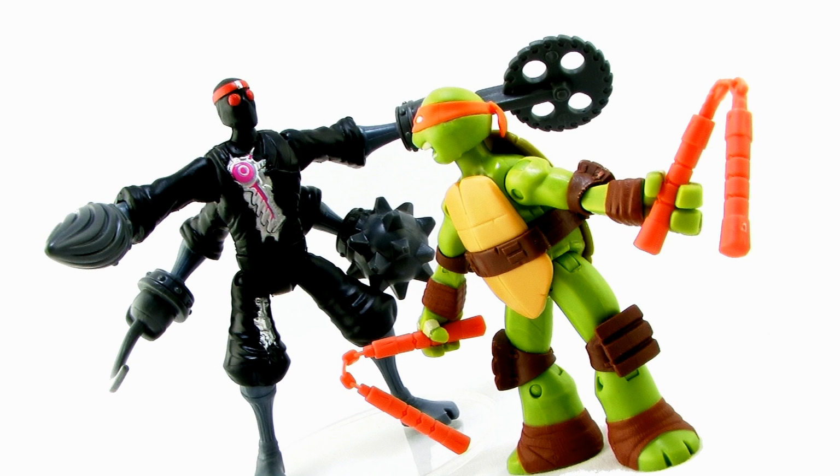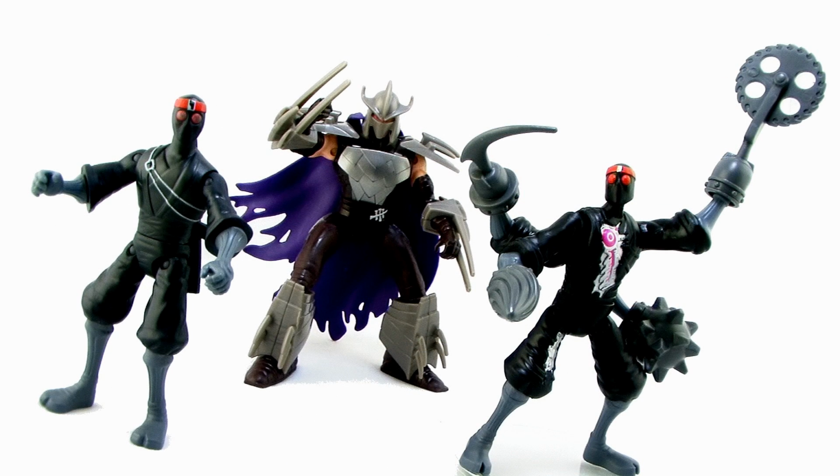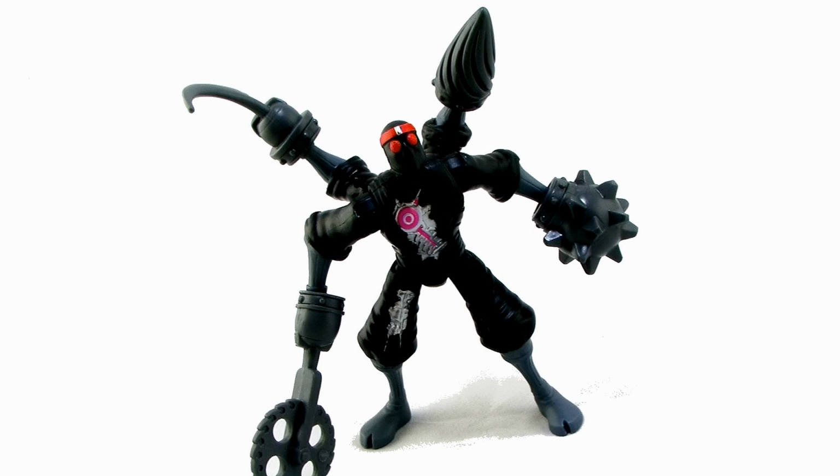and since they've got removable extra arms and they've got all those different attachments, you could really get every one of your foot soldiers kind of looking slightly different from one another and build up a really cool Robo Foot army to stand alongside your Shredder. The possibilities there sound pretty exciting, so I'm probably going to be picking up more of these as soon as I can track them down.